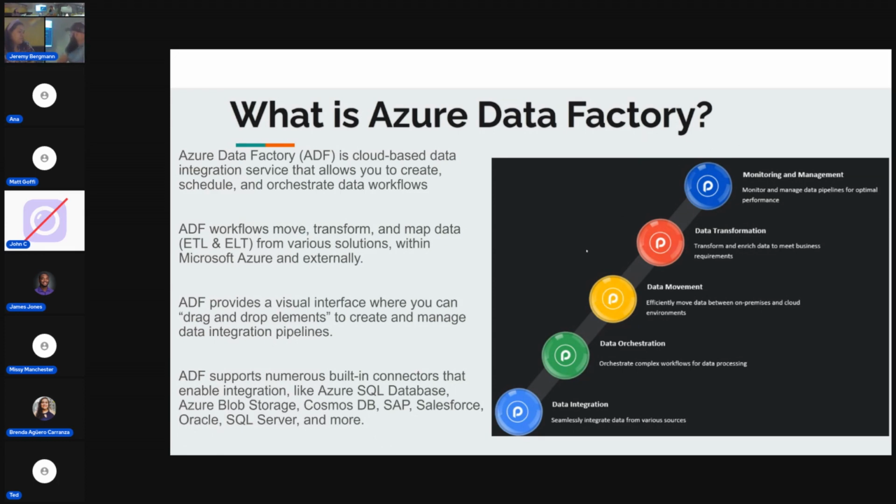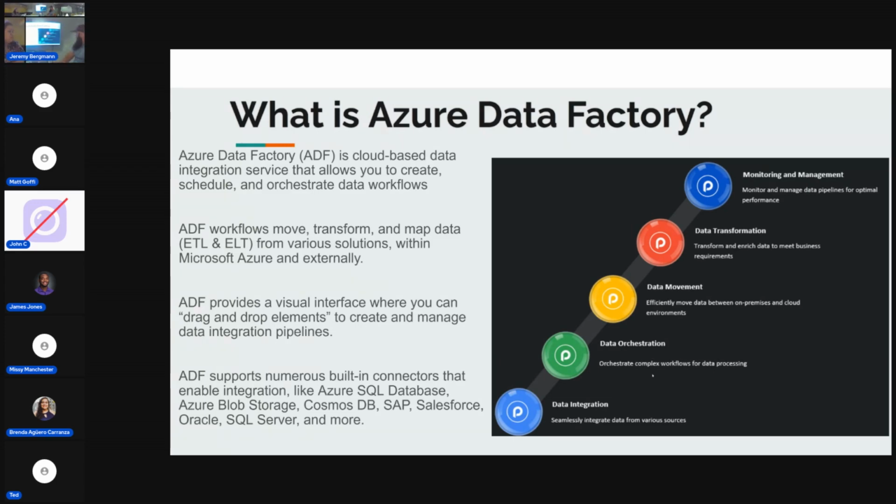So, five of the main features of Azure Data Factory. We'll go from bottom to top here, not really in order. First, data integration: integrating data from various sources, very important, especially if you have an organization with literally hundreds or thousands of various sources. It'd be almost impossible for one person to do that. With Data Factory, it makes it at least more possible for one person to do that.